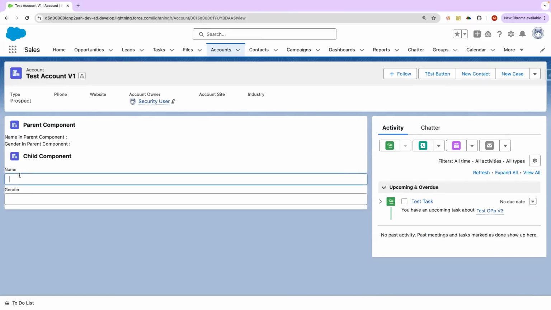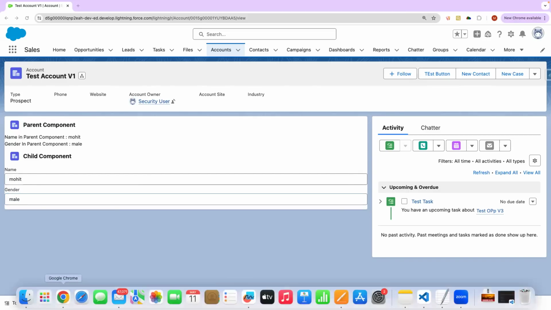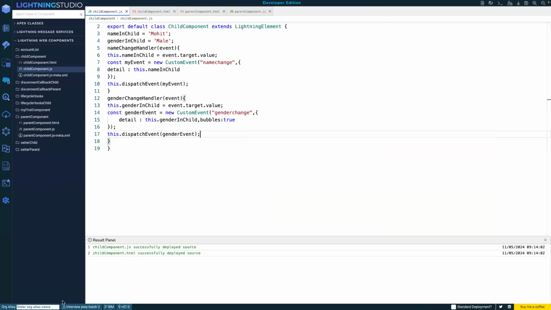Now, let us pass the name. Name we are able to pass. Let us pass the gender. Gender also we are able to pass. Although we are passing the name differently and the gender differently. Now let us go back to the Lightning Web Component and see what happened there.